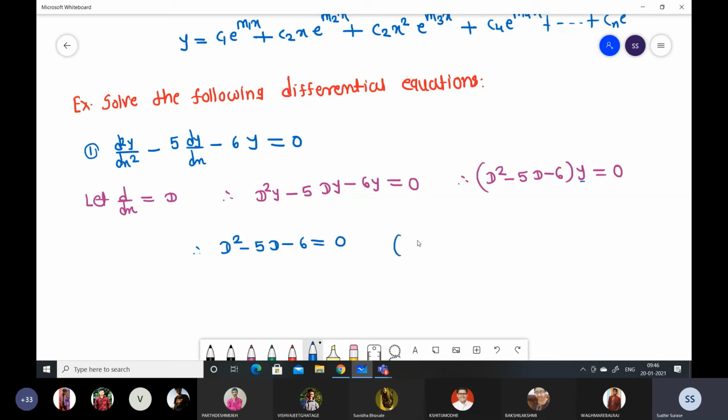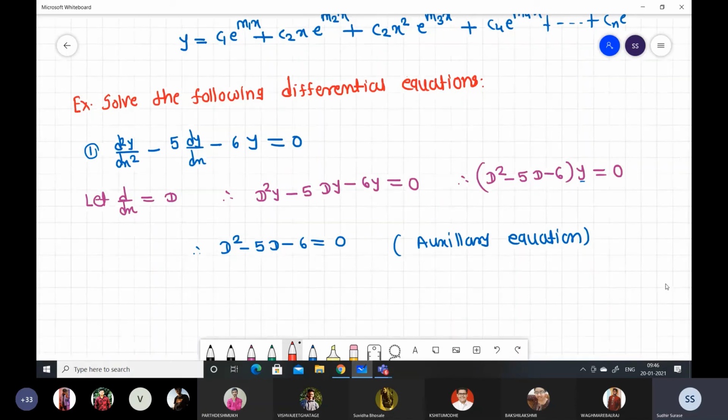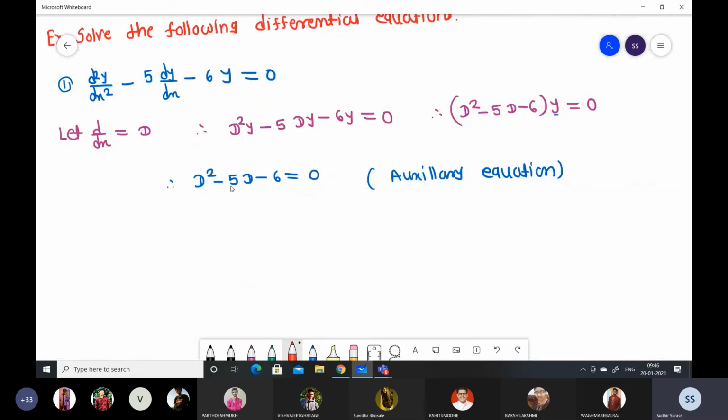So what do we call this? We call this the auxiliary equation, right? And once we get the auxiliary equation, our aim is to find the roots of that auxiliary equation. So we are interested in finding the values of D, right? This is a quadratic equation we have. Now we have choices. You can use a calculator, you can use the factorization method, you can use the quadratic formula as well. It depends on you. I will prefer factorization, and therefore let's do the factorization if possible.